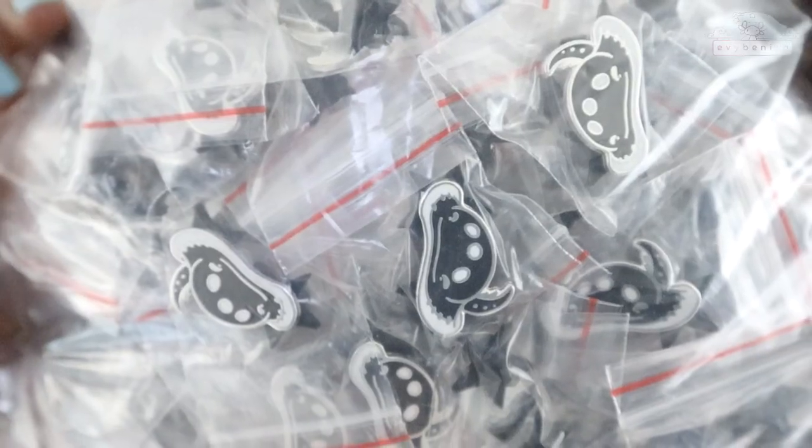Let's do the other rays. Ah, the polka dot ray was quite popular as well. Here we go.